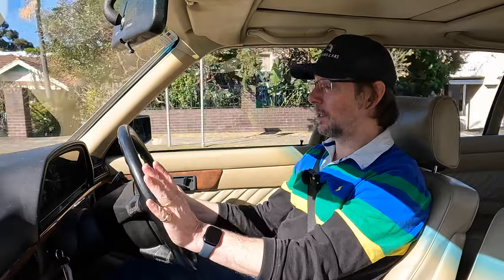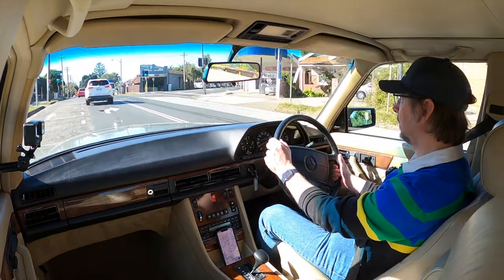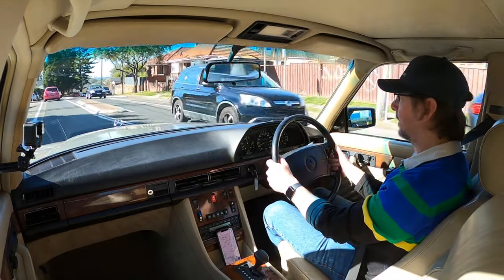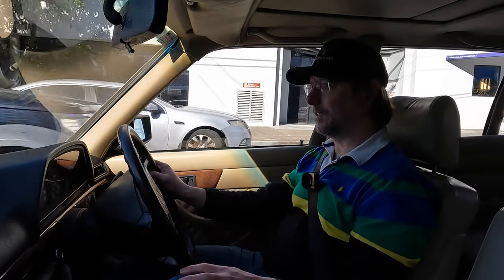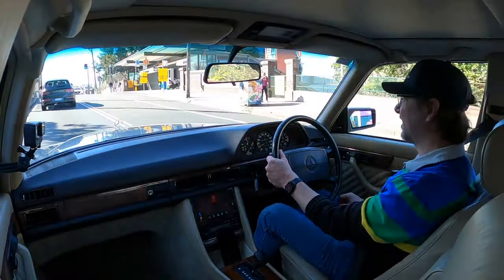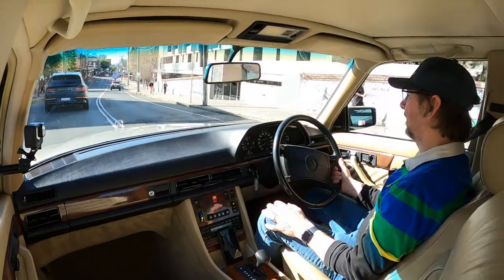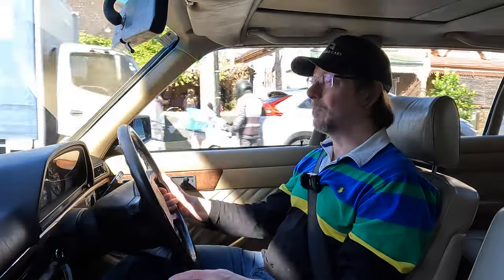This is a model from 1989, so it's the facelift. It's done quite a few Ks, 294,000 Ks, but those are genuine documented Ks. So this kind of car in this kind of condition, you're really going to be struggling to find one in this kind of condition. They are getting harder and harder to find. Really, they just need to be maintained well, and if that's not done, then they can deteriorate quite rapidly. But this one has been looked after so well and has that documented service history. So if you're looking for one of these old S-classes, especially this one, which is the V126, you couldn't do much better than this one.